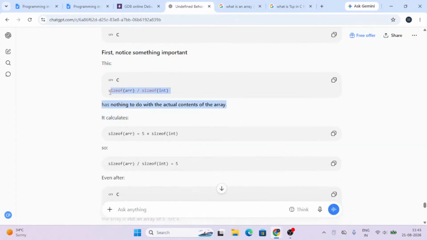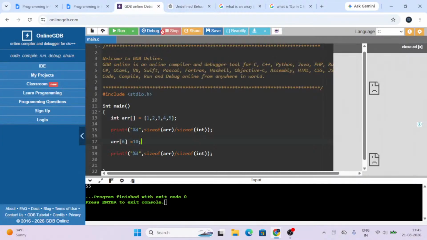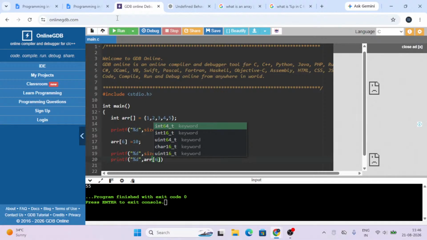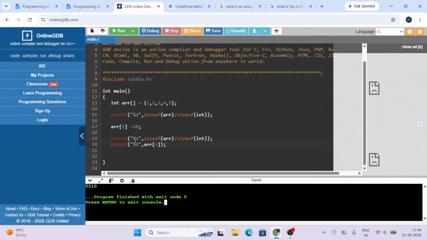Okay, it's not giving any actual content, right? So that's why it's not crashing out. Now if I say array 6, it will crash out. It's giving 10.